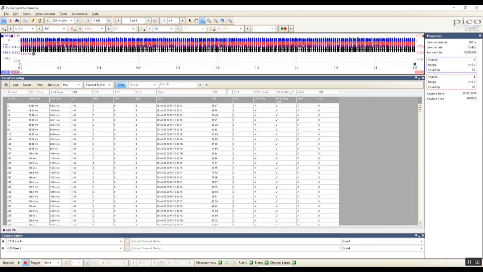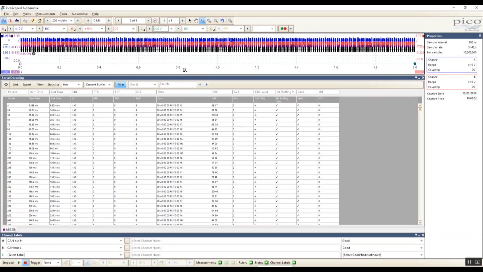Okay. So how could we use this information at this stage? We could bring in another channel and see if we can promote change within the data here. So, thoughts around the brake pedal switch. On channel C, I've connected to the brake pedal switch located just beneath the master cylinder.